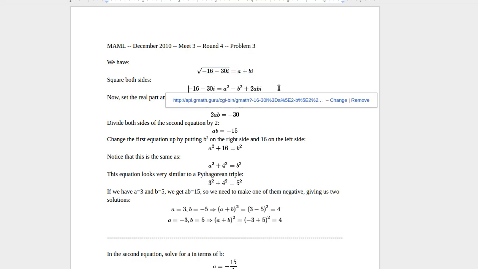So on the left side, we get negative 16 minus 30i equals, and a plus bi squared is a squared, and then bi squared is minus b squared, and then you take 2 times the product, so it's plus 2abi. If you want to check that using FOIL and then square that yourself, you can.